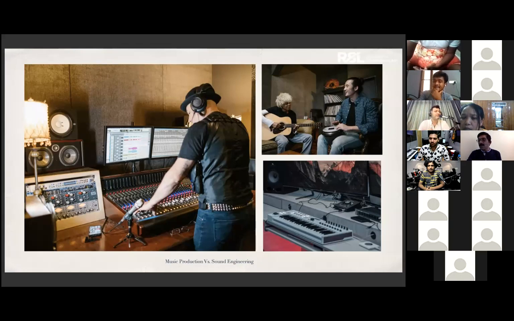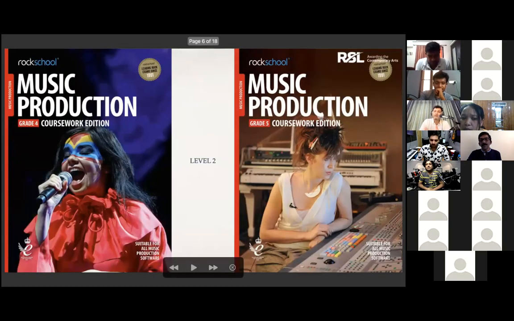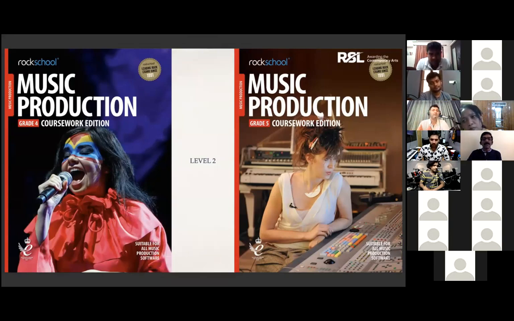But on the music production end of things, not really. It's more about the hearing game. Anyways, we move on. Let's quickly talk about what grade 4 and grade 5, which encompasses level 2 of Rock School, is going to offer everyone.